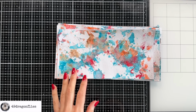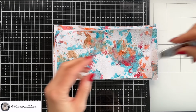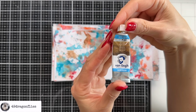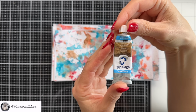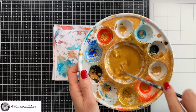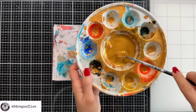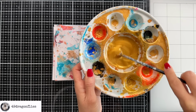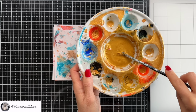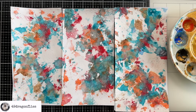The next thing I want to do is super surprising. I'm going to add gold splatters. And I'm using my favorite gold splatter color, which is this deep gold, 803 by Van Gogh. One of the reasons why I like using watercolor, and this is thinned down with water, by the way, is because I never use all of this up when I make splatters, but if it's watercolor, I can then revive it by just adding more water. If I use acrylic paint, obviously once it's dry, it's dry. I cannot revive it and it's kind of a waste. So let's add some magic.